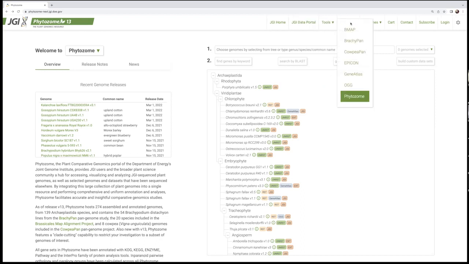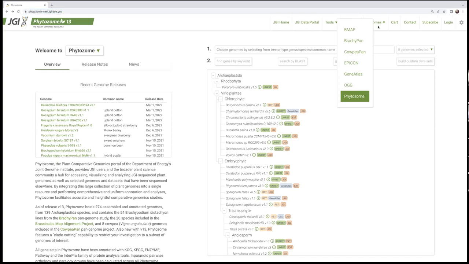Projects, I'm not going to talk about too much right at the start. We'll mention that a little bit later, but because there's so much data in Phytozome right now, there are 274 genomes. A lot of times you would like to reduce the size of the set you're working in, so you're not overwhelmed when you look at BLAST results or gene homology and such. And the projects provide a nice way to do that. They also provide an opportunity to have targeted news and targeted information in the overviews that aren't applicable for the general Phytozome project.